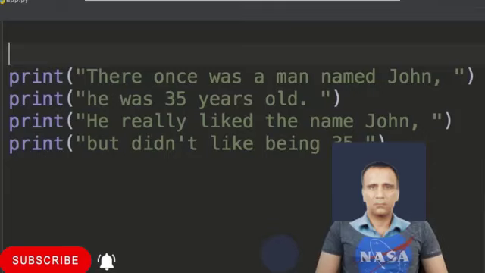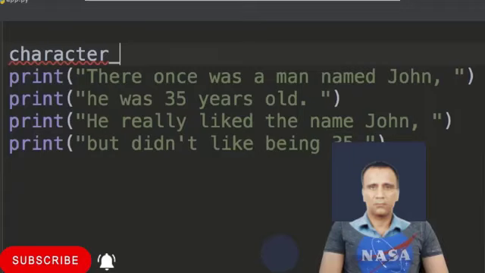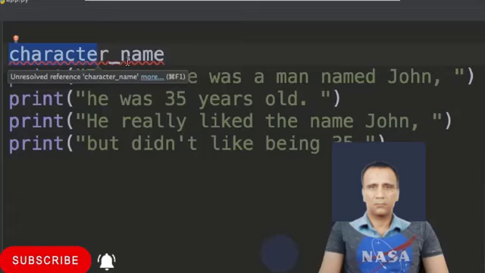And so all I have to do is just type out the name of the variable that I want to create. So I'm going to create a variable called character name. So I'm just going to say character, and I'm going to say underscore name. And so generally when you're creating a name for a variable in Python, you want to separate different words with an underscore. So I have 2 words here and I'm separating them with an underscore.